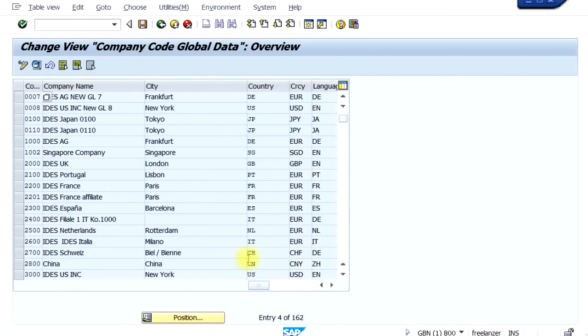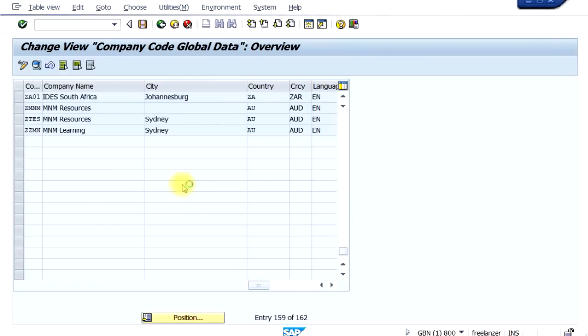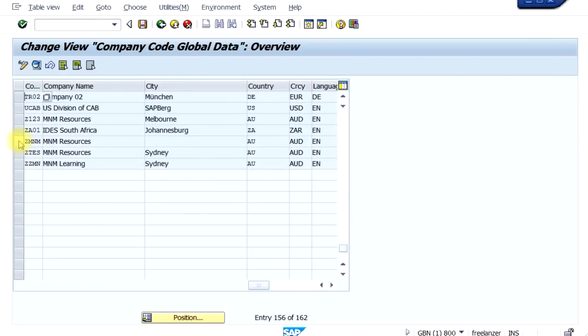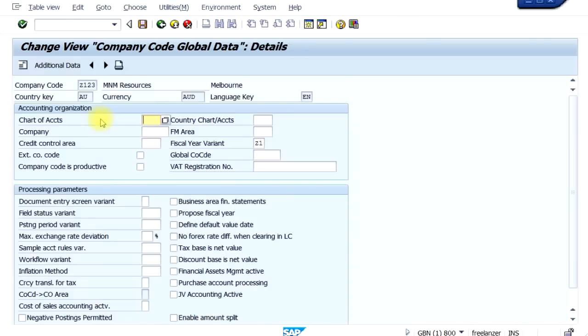So now you can go and find the company code which you have recently created. For example, we'll use a company code ZMNM or Z123, any of them. Okay, I'll use this one and just double click that. Okay, here I can specify the chart of accounts. So I'm going to specify my chart of accounts which I just created now, ZCOA.